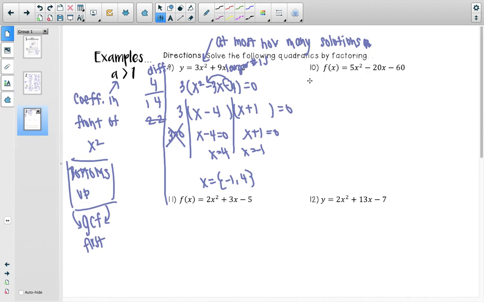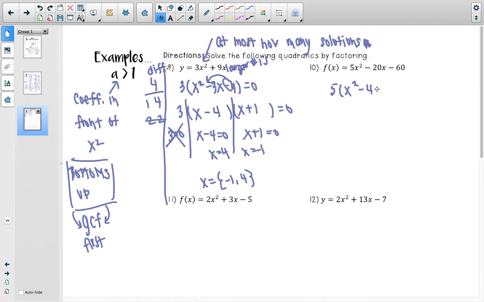All right, now that you're done with the problem, let's go through this. I'm gonna do some steps at once, kind of like this one over here. So, a couple steps at once. 5, 20, and 60 all have a greatest common factor of 5. So I'm going to factor out a 5.